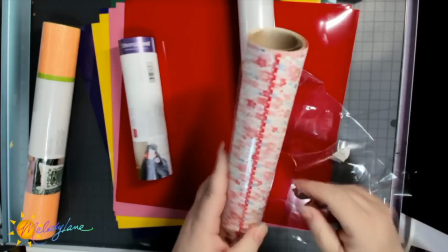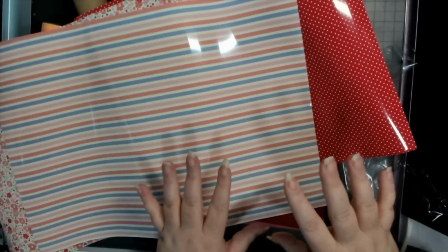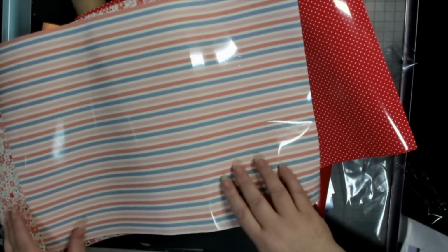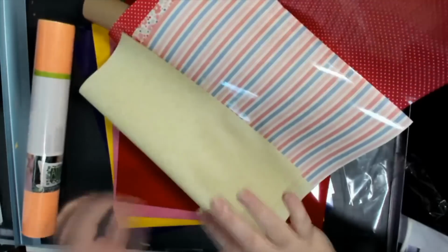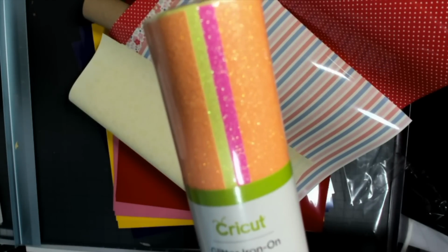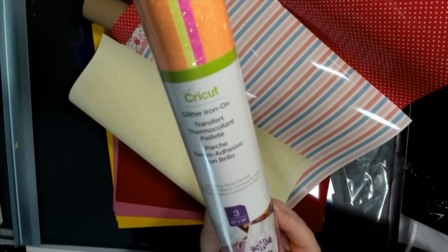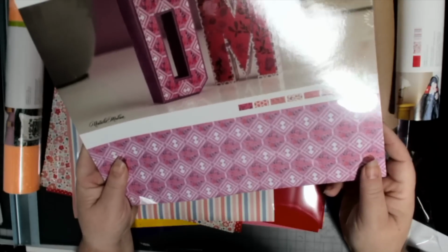So exciting. So you get red with little white polka dots, this beautiful floral pattern, and a striped pattern. These look so cool when you're using them with small letters or intricate designs. It just gives a really cool look. And then you have glow sticks, glitter, fluorescent iron-on. 3 sheets of 12 by 12. There's so much more. Let's get to the paper.